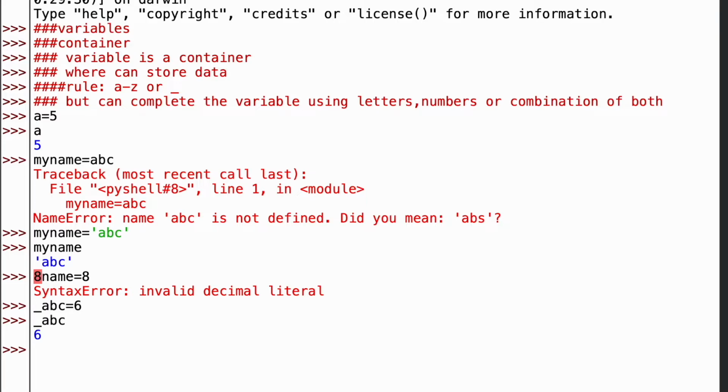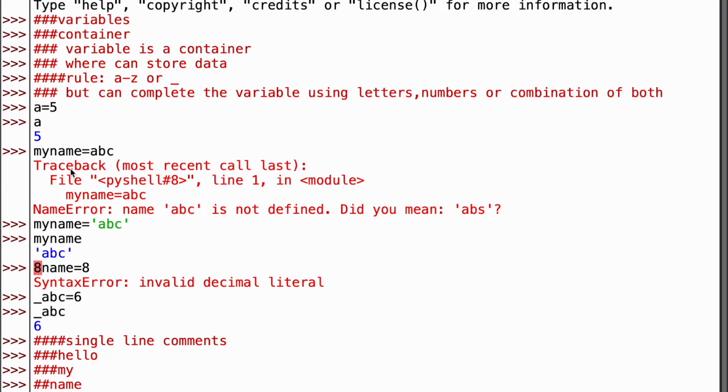Okay. Now let's understand how you can write comments in Python. Just now I have used many comments. This is known as a single line comment, where you can write comments line by line. Hello, my name is Heart Labs.